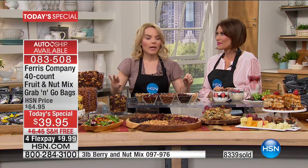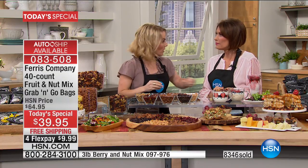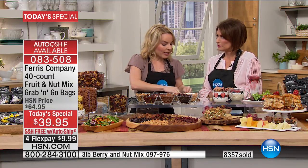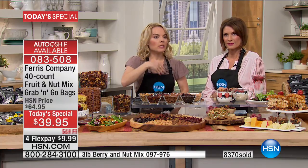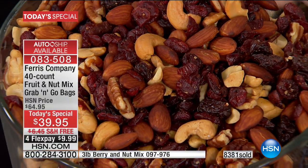This will change your experience. We had a caller this morning who said she ran out of her Ferris, went to the store, and bought the regular — and said it doesn't even compare. Once you know, you know. You won't mindlessly eat nuts anymore. All you really need is about an ounce, and that's going to satiate you. Nuts have fiber — they fill me up and I stay full. This is such a great choice today. And as Carrie said, this is a value we cannot repeat. You will not see this again, not at this price.